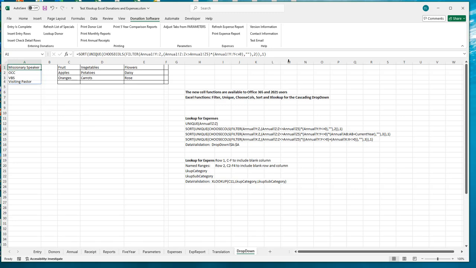If we start with the simplest formula, which is just the unique function. And again, unique is one of those newer functions. If we create that, what it's going to do is dynamically, automatically create a list of all of the unique items in column Z from the annual tab.